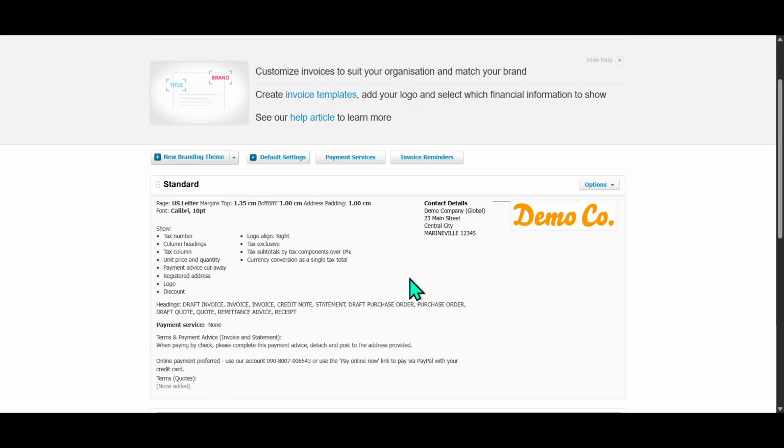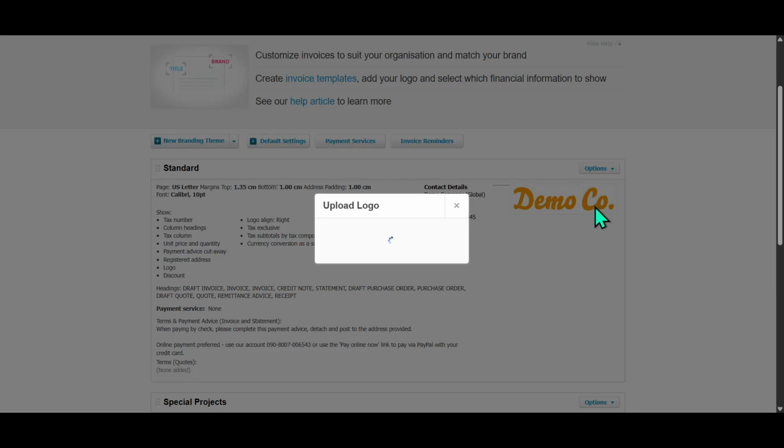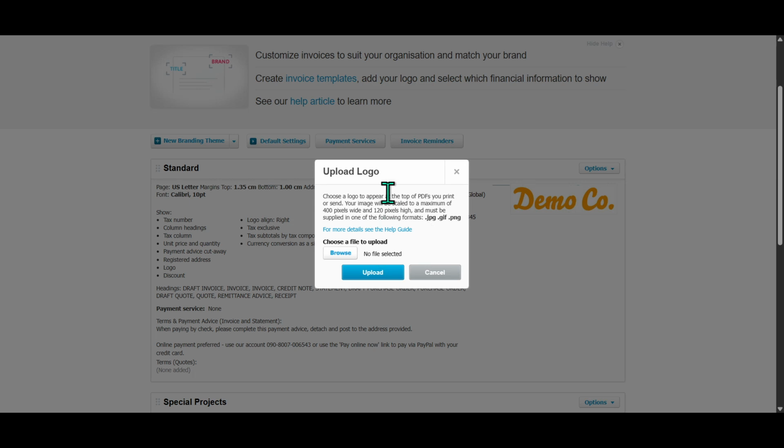At this stage, it's important to choose the specific template you wish to modify. Each business might have different templates for various purposes, so ensure you are working on the right one. Next to your chosen template, you'll notice an Options button. Go ahead and click on that. Under the Options dropdown, look for the option that says Change Logo. This feature enables you to replace or upload a new image file that represents your business on the invoice template.